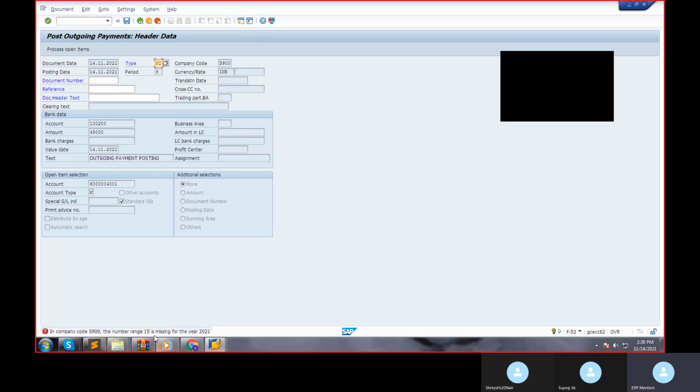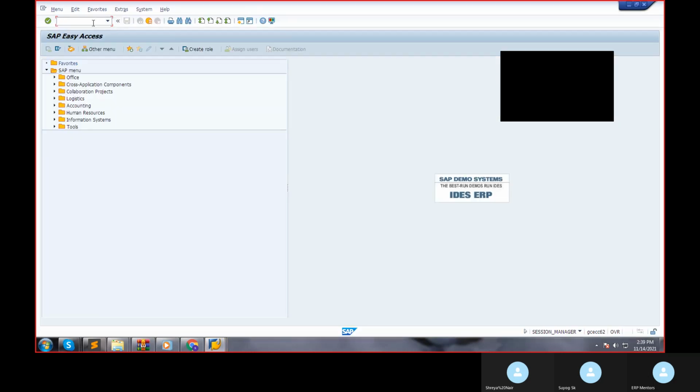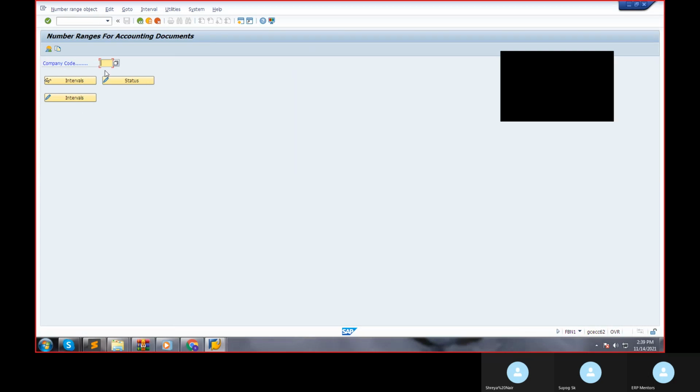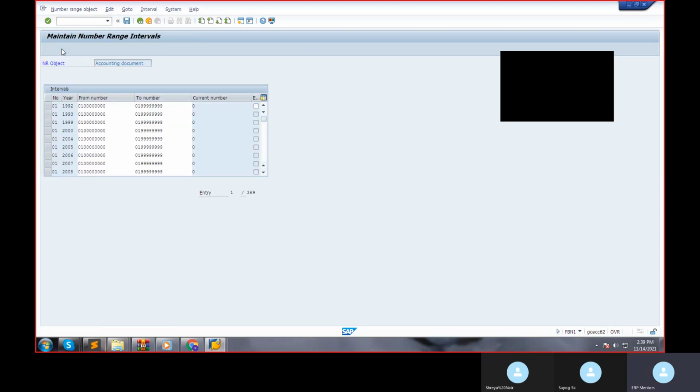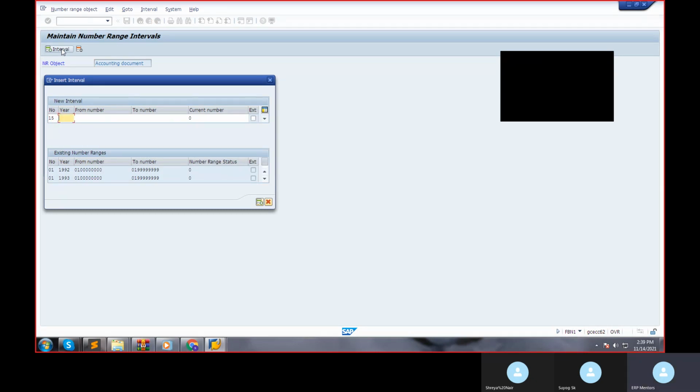Process open items. Here also you can see the number range is missing. So I told you about number range. FBN1. The number is missing. So what I'll do, I'll add plus interval 15, 2021, 15000 to 150999.